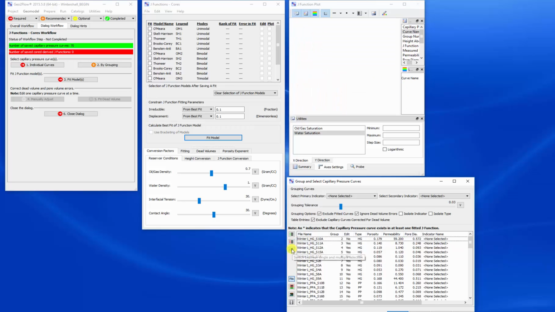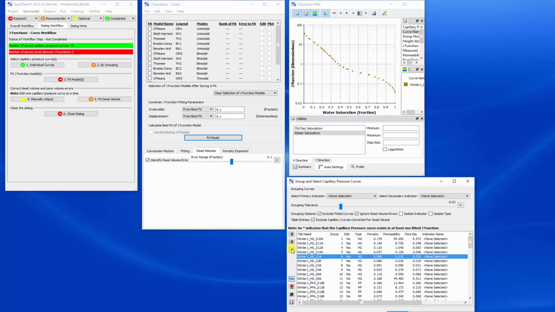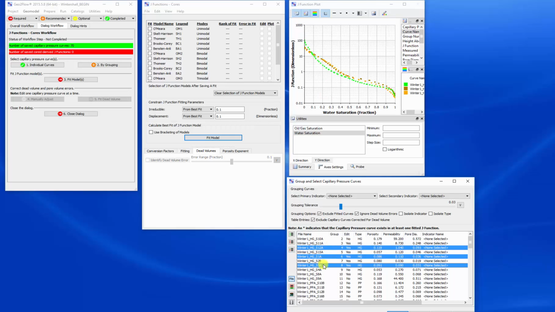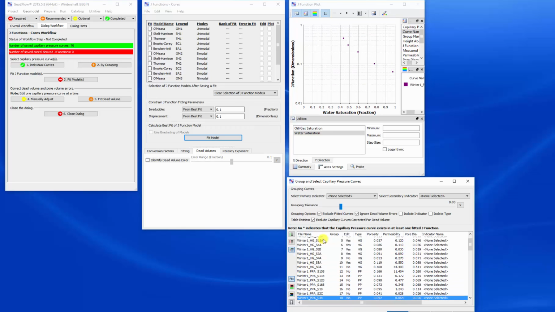And then the button below that, you can have single and multiple selection. So right now we've got single selection. If you click it again, you can actually have different curves at one time on the plot. Under single selection, a good thing to do is go to your top curve and scroll down using your keyboard arrow and have a look at all of your data.